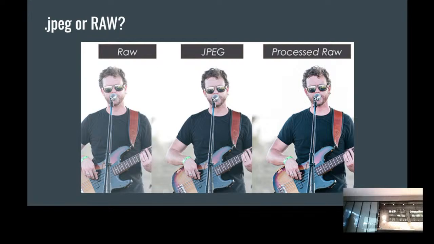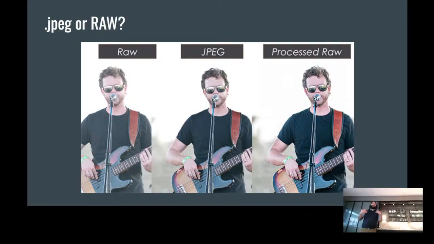The color in his hair shows more variation. The sunglasses have a shine and really do show in some front. The skin tone is what really grabs me. Things feel more rounded. They don't feel as flat as they did in the JPEG and the RAW. The wrinkles in his shirt are more noticeable. The guitar strap, the guitar has more color, more burgundy to it. Overall, it looks just like a cleaner, more professional image.